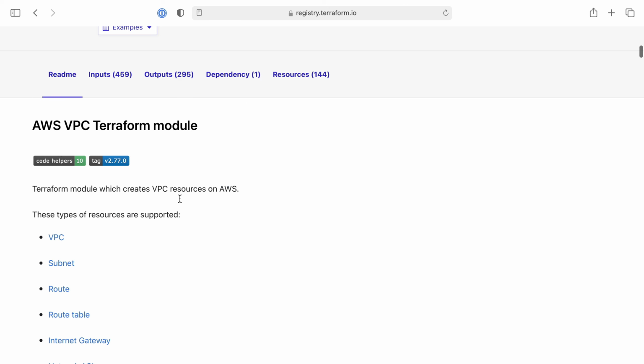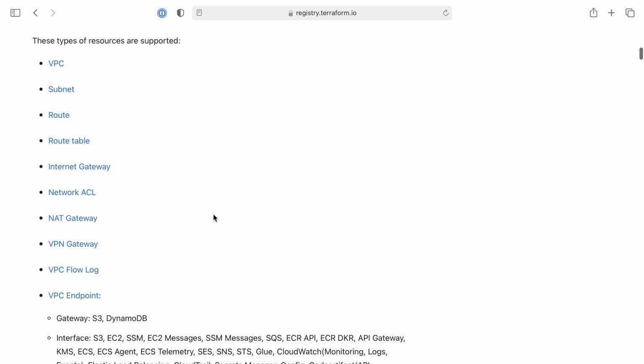Now, the VPC module has a lot of stuff going on. It creates a lot for us. It'll do VPCs and subnets and routes and route tables, internet gateways, NAT gateways, and more than we did. But it also does all the stuff we did in one kind of logical grouping, in one place, in other words. And I like that a lot because that'll simplify our configuration code quite a bit.